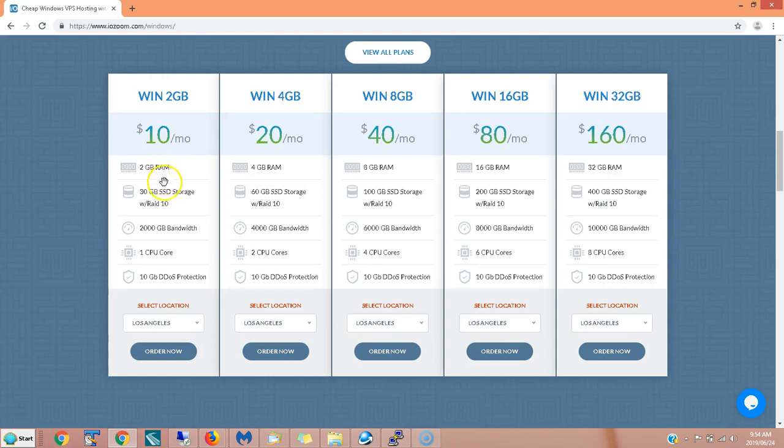$10, 2 gigs of RAM. And they'll set it up right away for you. And if there are any issues, and there usually is a little technical issue at the beginning with the .NET framework, something like that, you send them a ticket and they'll do it. And if you still have a problem, talk to me. I've run through it, so I know how to set it up as well.